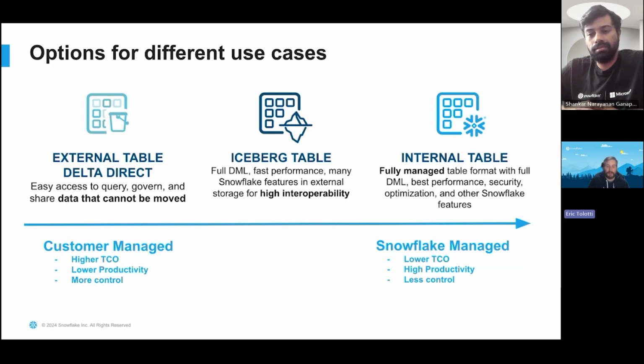Anybody can work with these, you lose a little bit of the productivity because it's designed for a community and not a specific engine. But the advantages come from applying a lot of different engines to it. And then further left, you would have something like Delta Direct. But Iceberg tables are what we're focusing on here. And so you have that perfect middle ground of flexibility, scalability, interoperability, and everything that is going to make working with Snowflake and Fabric together ideal.